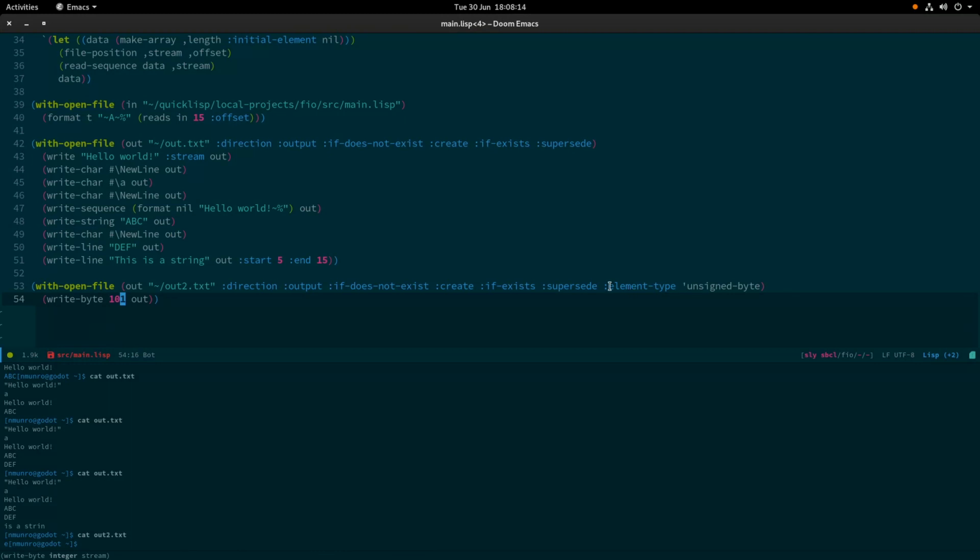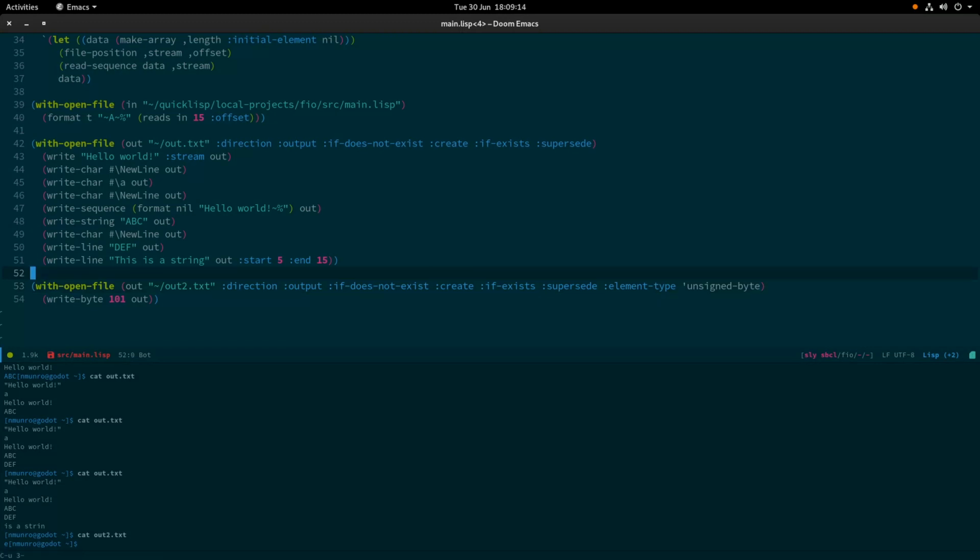Now, this is why this matters: when you're dealing with bytes, you're not dealing with strings. So you have to set the element type of the stream to be an unsigned byte or some other value. There are others. So I could get rid of this. Not that you can see them, but there's loads on the right hand side. Unsigned integer. But I'm going to stick with byte for now. Evaluate it. And you can see in the bottom left that it says 101, and it's 7-bit encoding, and it gives you it in the various different number bases. That's why we're going to leave writing binary data for another session, and why write byte we're going to have to handle differently.